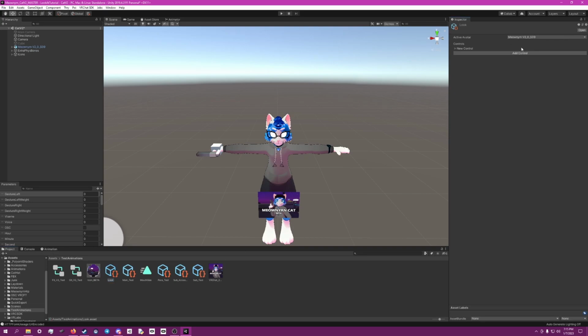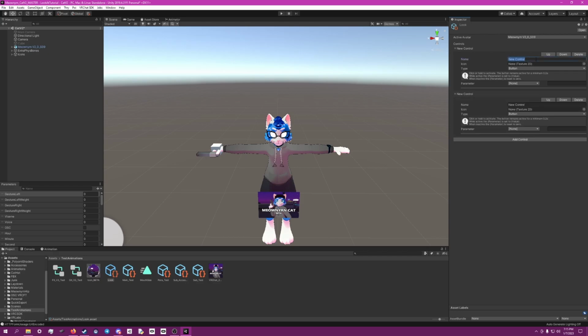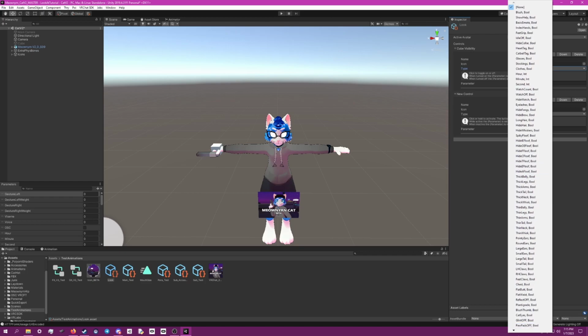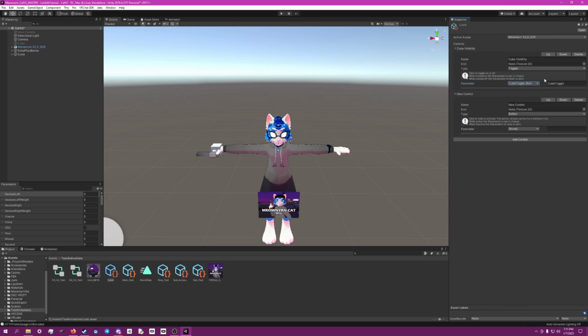And in here I'm going to add 2 new controls. And I'm going to click on the arrow to expand them. First control is going to be the cube visibility, and I'm going to set that to toggle. I'm going to set the parameter to that cube toggle.